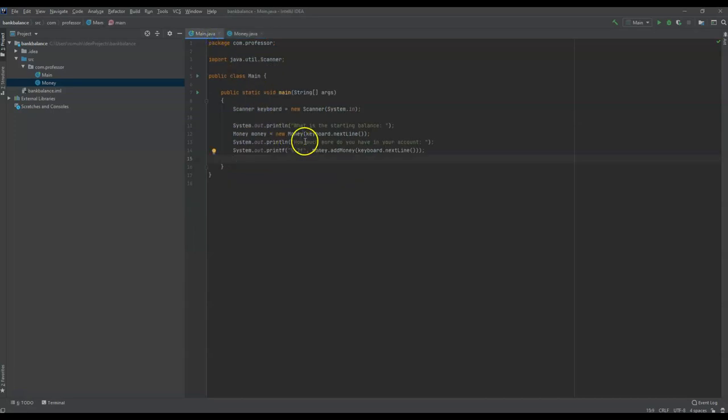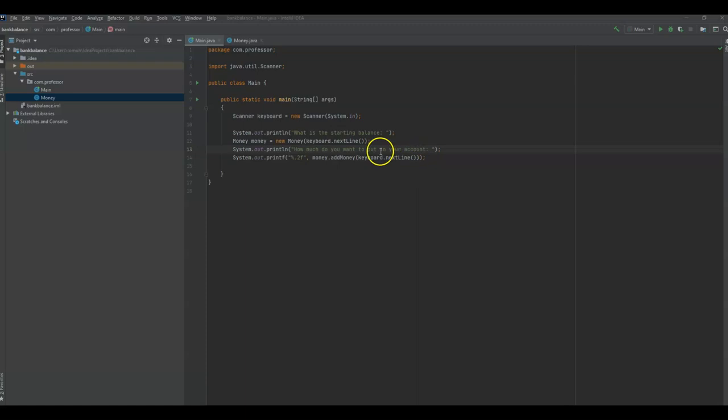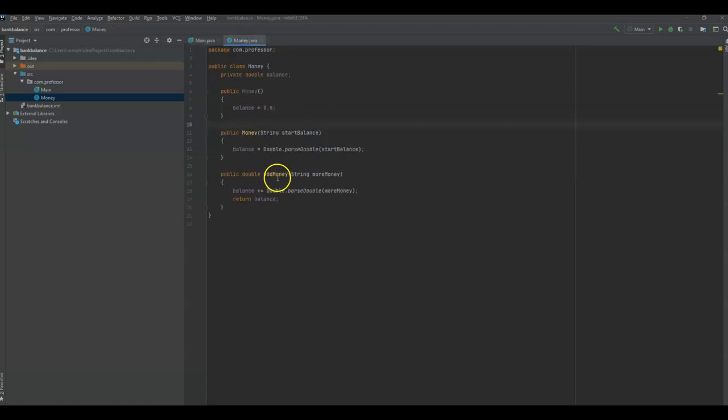And then we want to put down how much you want to put in your account, and then it'll output that amount. When the user inputs how much they want to put into their account, that string will go through the method add money.